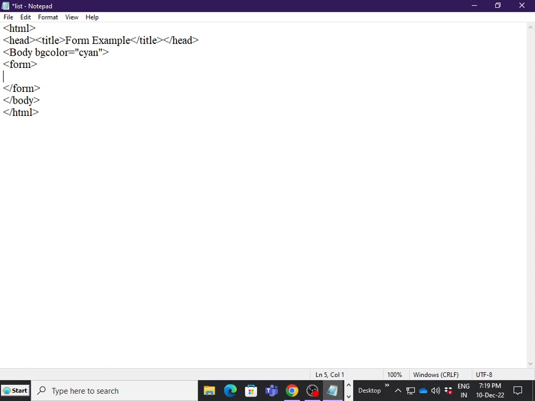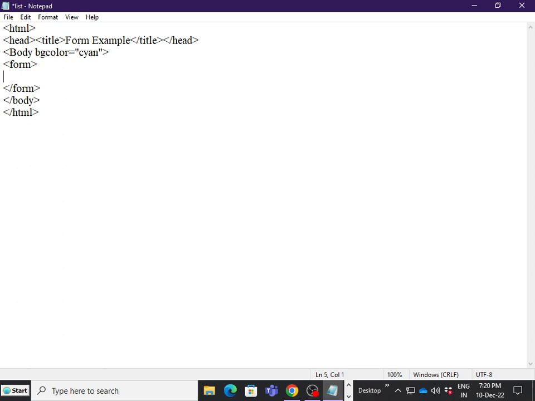So for the input element, you have to use a text field. There are many things. To enter your name, you have to use a text field. Text field means to create any field and to receive the input from the user, we use the HTML input element. We can use various input elements to take different information from the user. Using different types of attributes, we can display an input element in various ways.